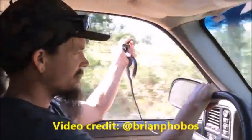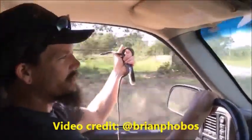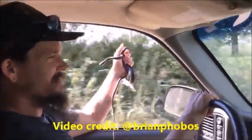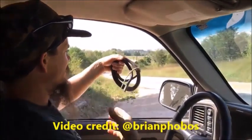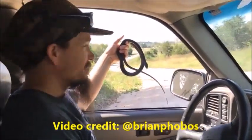I didn't know where it went. Went up in a tree, and you saw even that grab. I just dove into the tree at it, because I'm like, I'm not taking this slow. This snake is not slow. So, just beautiful. He's still 2 or 3 feet, almost. He's over 2 feet, 2 and a half to 3.